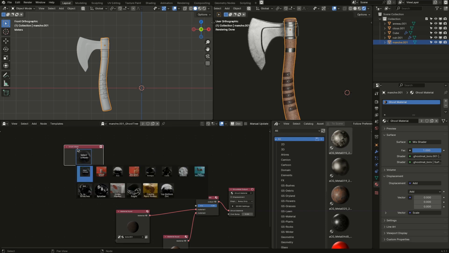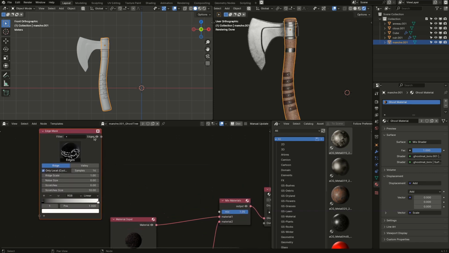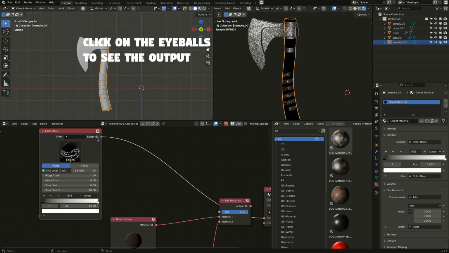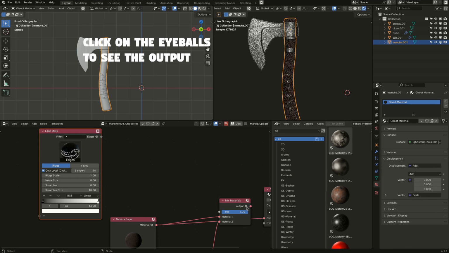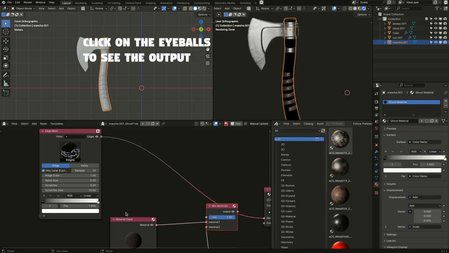So the smart mask will have many options to create a mask. Let's use the edges. So you can see the eyeballs on every node, and you can just click on it to preview the output.